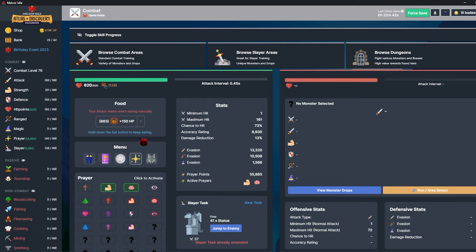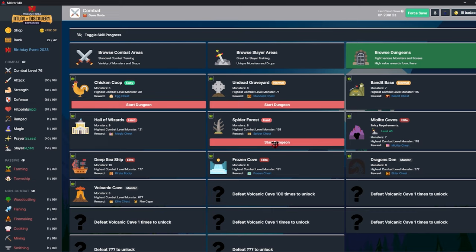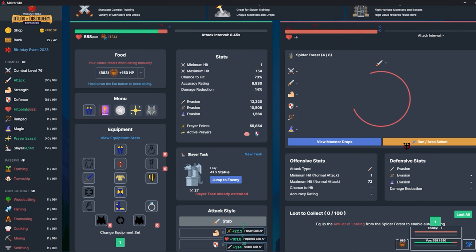Yeah, I'll have melee accuracy rating and damage reduction on. So I've got 14% DR, 620 health. I think I should be okay. I'll pay attention on this and just make sure. This is really important because getting the amulet of looting is a pretty big deal. Especially when everything goes this fast.